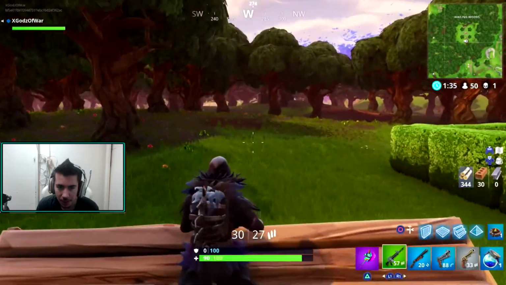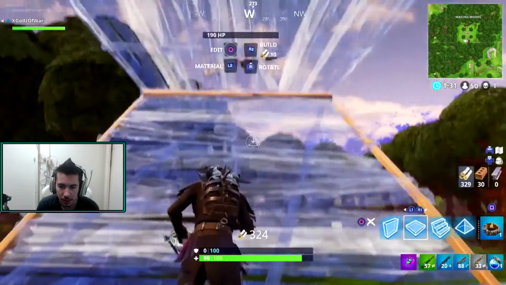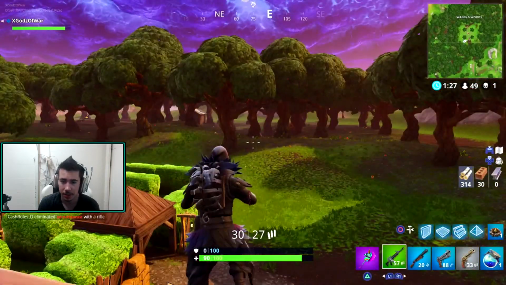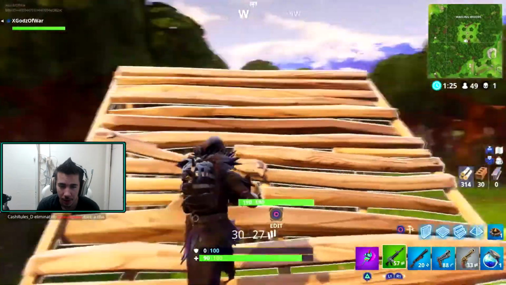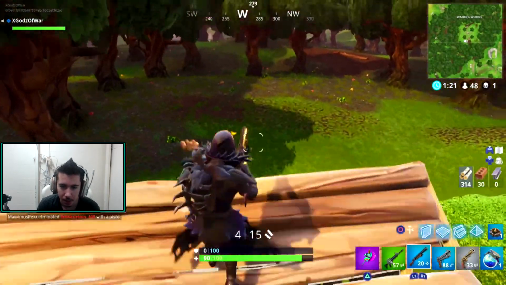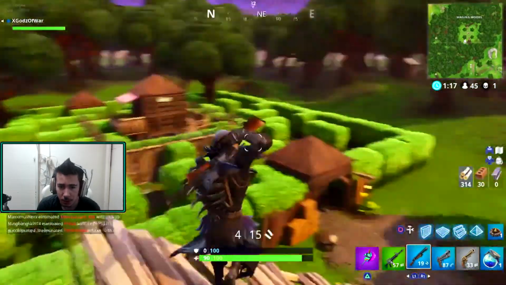Now, say for example you're standing here and they start building up on you, well then you just put a couple more staircases down, put some walls behind it until you have the high ground. Now, the high ground is very, very important in Fortnite. If you have the high ground, you have the advantage. You can just peek up, get some shotgun shots out there, whatever you want to do. But the high ground is what you're always going to want to be going for in Fortnite.